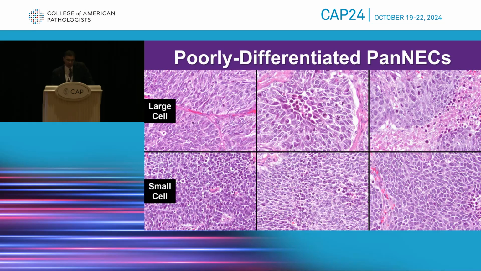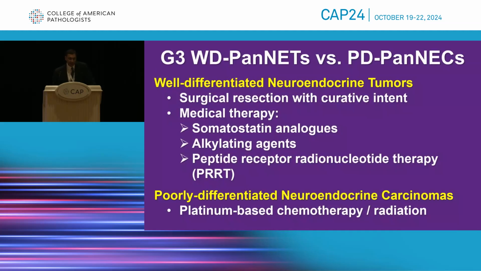As per the WHO, poorly differentiated neuroendocrine carcinomas are not graded, but rather subtyped as large cell or small cell. Large cell pancreatic neuroendocrine carcinomas are certainly more common, but because they are rarely resected cancers themselves, subtyping has been a challenge and really based on FNAs alone or sometimes now FNBs. But it's become a little easier to do this on FNBs when you're getting more and more material overall. But the real issue for most pathologists is understanding the distinction between the highest grade of a pancreatic neuroendocrine tumor, that being G3 PANETs, and poorly differentiated pancreatic neuroendocrine carcinomas.